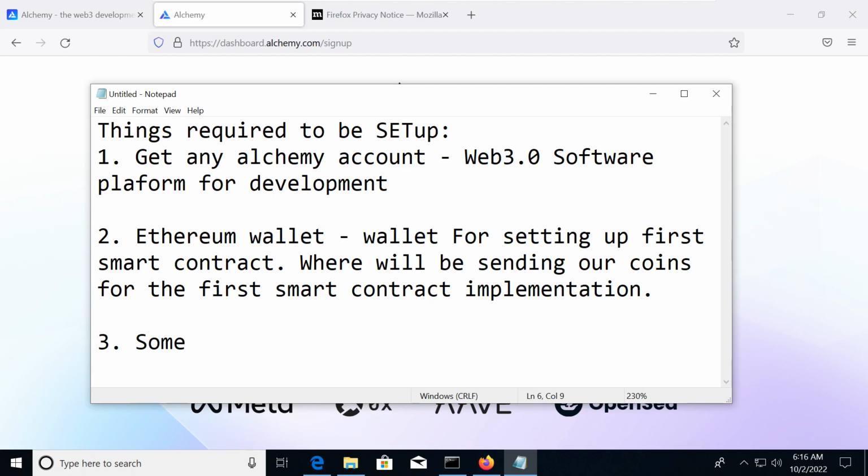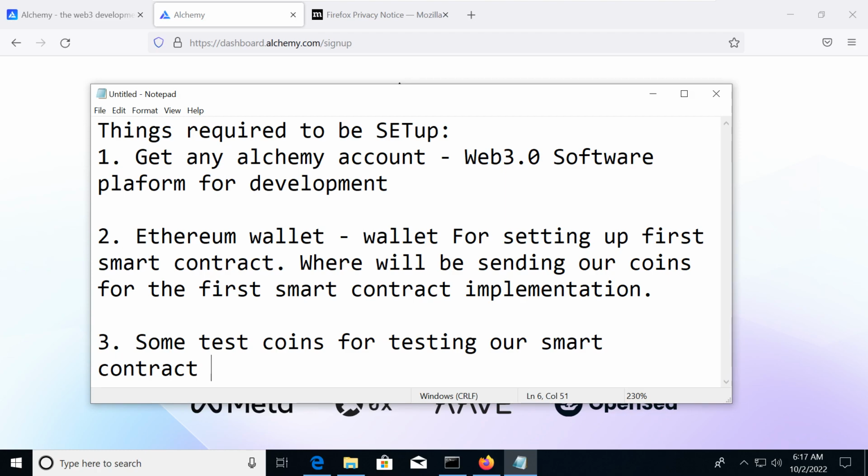Then later, for getting some test coins, test coins for testing our smart contract, as we don't want to spend real coins or real money for something which is still in its development. We don't want to spend so much just for testing our network. There's no point. That would be a waste of cryptocurrency.